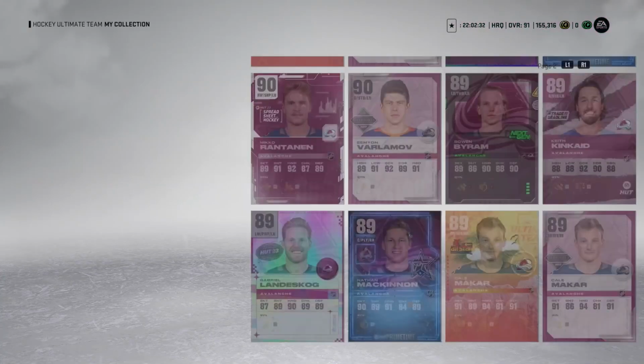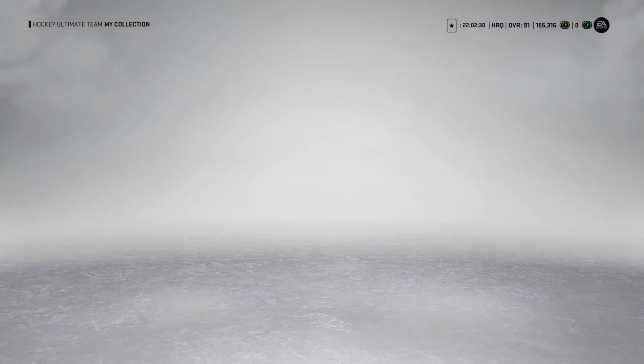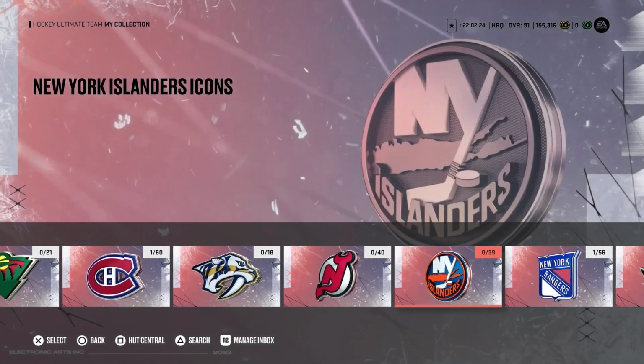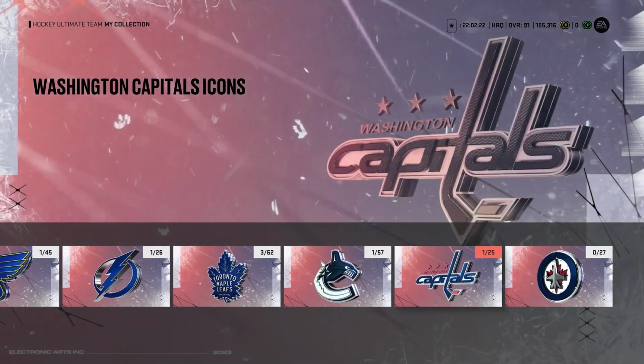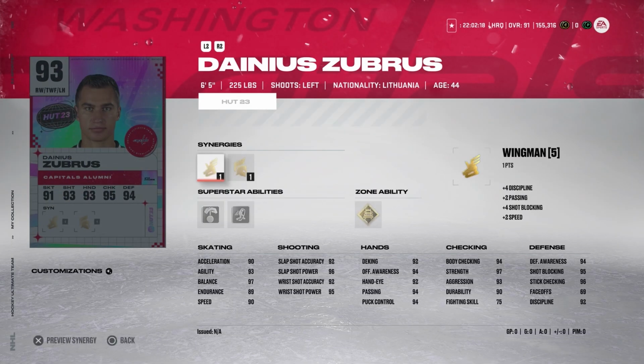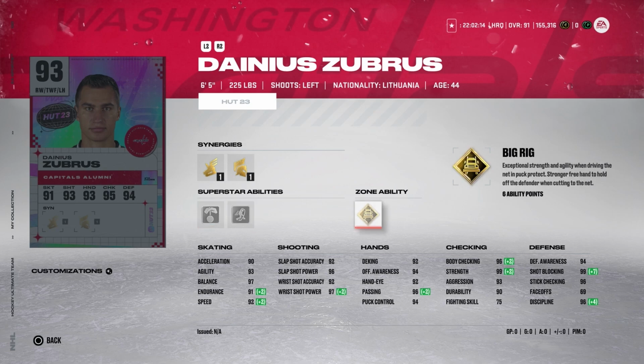And then a few other alumni guys in this range as well, to me are really, really solid. So starting off first with the New Jersey Devils icon, Washington Capitals. I get confused because it's headshots of the Devils, but Washington Capitals, it's Zubris, all right? Zubris is really solid. 6'5", 225, 92 speed, got gold big rig, good shot, 92, 96, 92, and 97. So Zubris is a heck of a card. He's got great size. Maybe a card you guys don't even realize how big he is. He's a really good card.